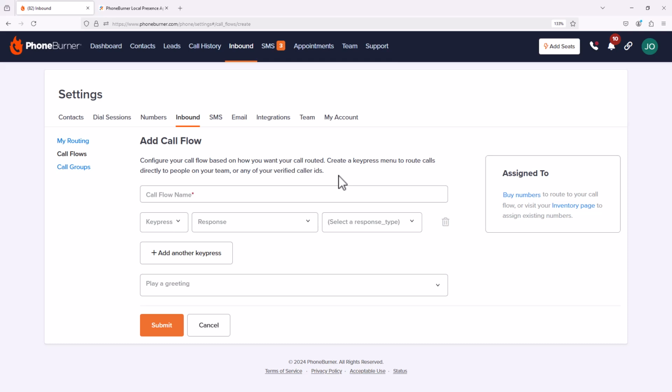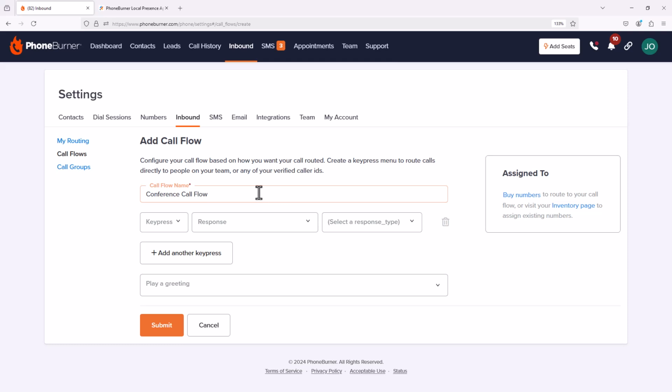The first thing we're going to need to do is give this call flow a name. And I would recommend making this as descriptive as possible so that you understand exactly when you should use this specific call flow. Let's say we're going to be uploading a specific list of data into our PhoneBurner account that we want this call flow to be used for. Maybe we're doing a win-backs campaign, or maybe we just came from a conference and we've got hundreds or thousands of leads of people that were at that conference. So we might want to create a call flow that's specific to that conference. And that's the example I'm going to use here. I would recommend using the conference name, but since I'm just making this up, we're just going to go with something generic like conference call flow.